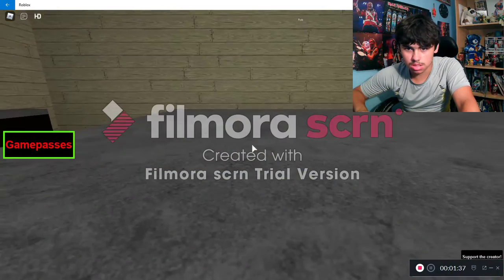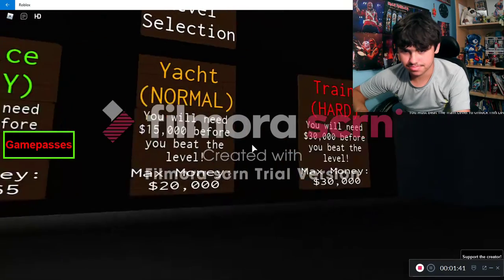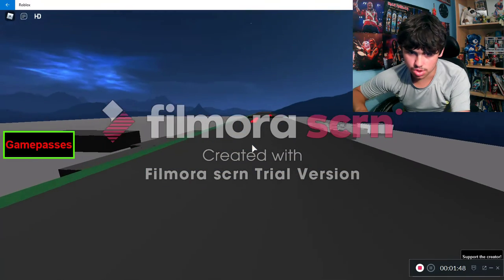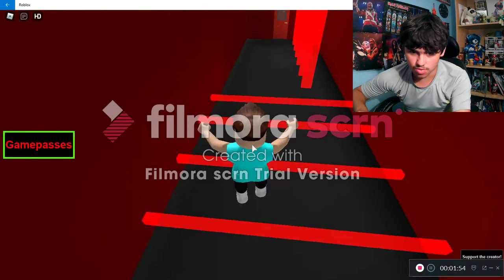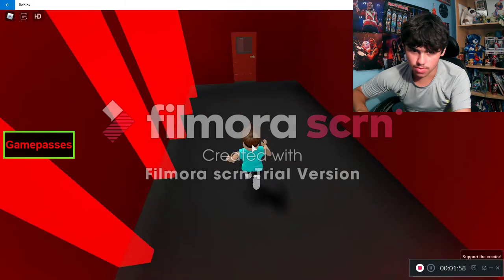Uh-oh! Bro, we just died. I actually want to try beating the train hard. The train. You need 30,000 before you can leave. Oh no. Some real parkour. Okay, run!